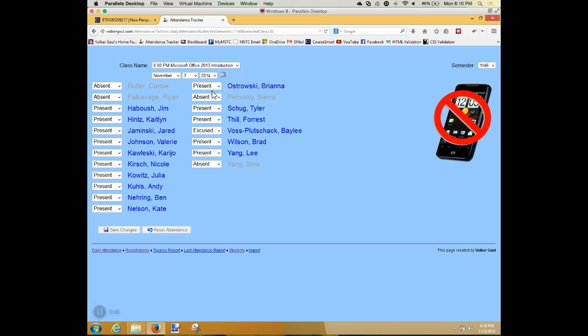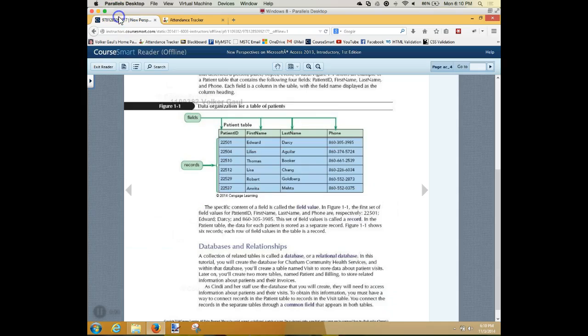Databases store data in tables, but the real power is the ability to pull that data back out again. If next week, the counselor asks me, was Kate there yesterday on Monday? I won't remember. Those of you who have me for programming class know how long my memory lasts. I won't remember, but I can go back to my alternate memory and say, let me look it up real quick. And as long as I enter the data properly, it should tell me the truth, whether Kate was there or not. So databases are made up of a bunch of tables.